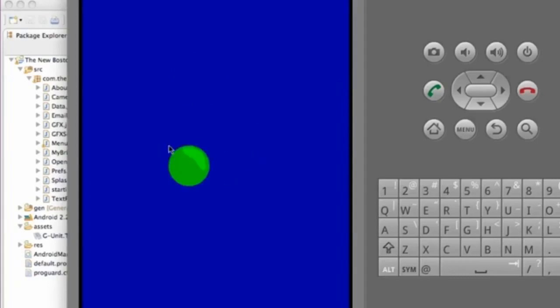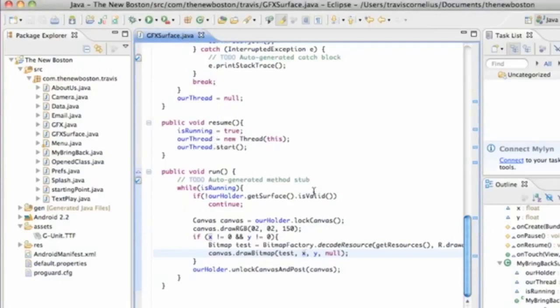I mean, they aren't really errors, but when we click, we want it to paint in the center of this ball instead of the top left corner. Well, at least make it seem like it's being painted in the center, right where we touch. The other one is we want to be able to drag this object around and follow our cursor when we're still touching the screen. So let's get rid of our first bitmap problem.